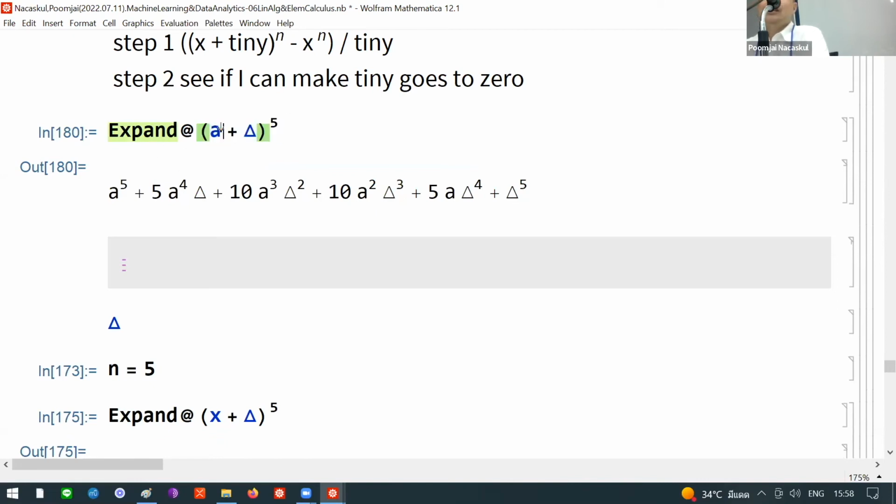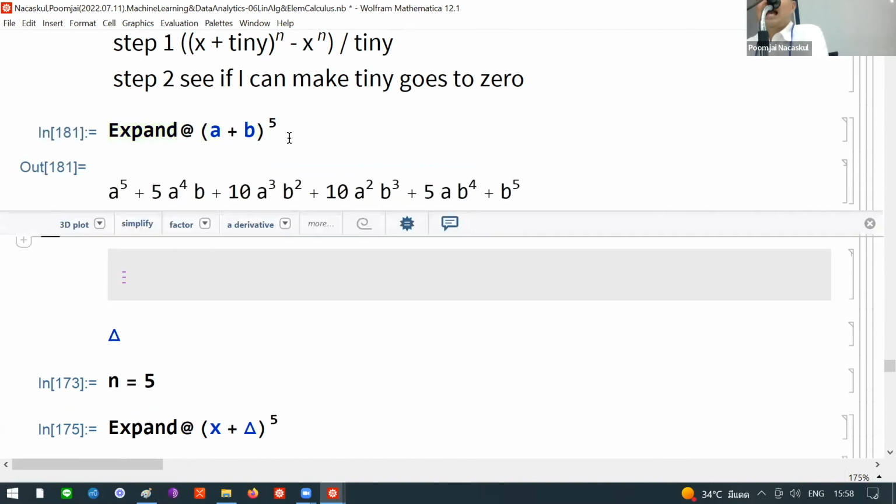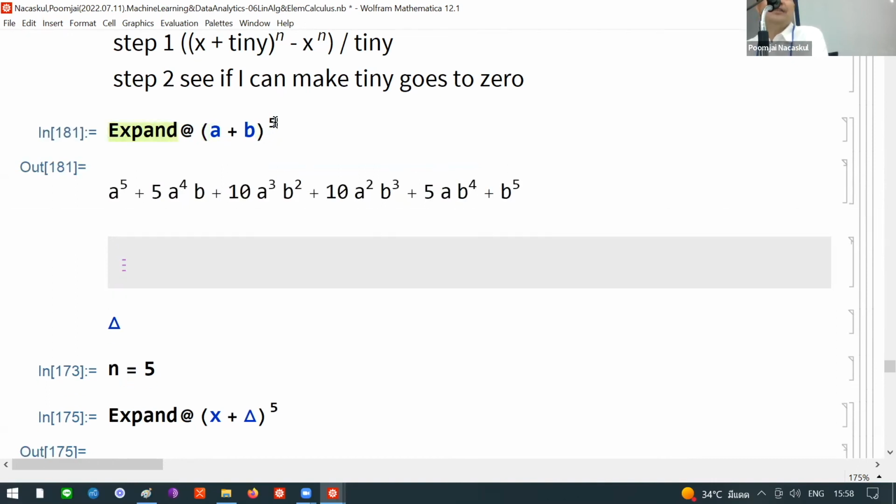If I take any 2 terms, I call them A and B, and I take it to the power 5. What's going to happen, guys? Imagine in your head. There's going to be one term that has A 5 times, so that's this.